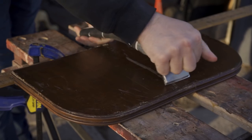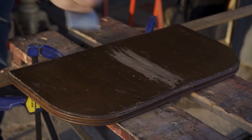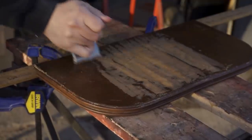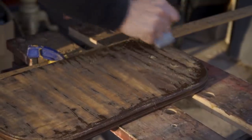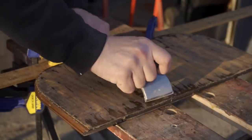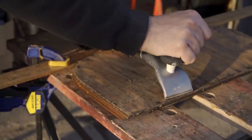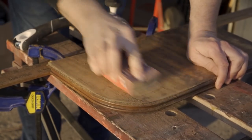The finish on most of this piece was in pretty good shape, except for the top. So I did need to refinish the top. To get the old finish off, I decided to scrape it off with a paint scraper. When I got as much finish off as I could with the scraper, then I did some hand sanding.